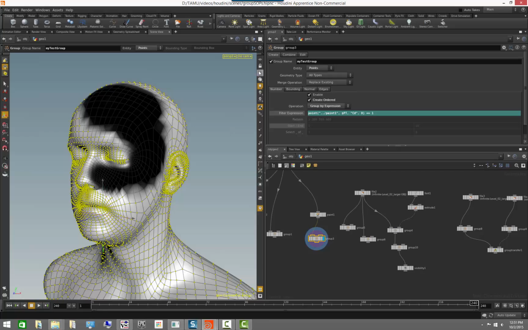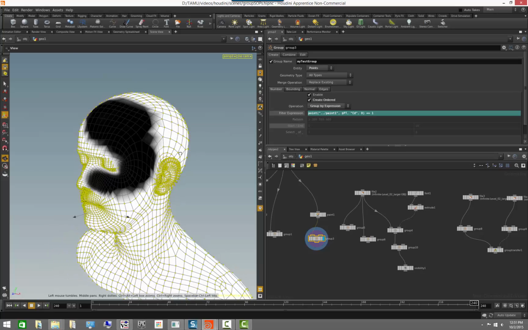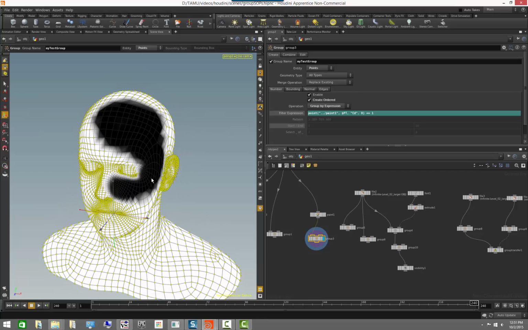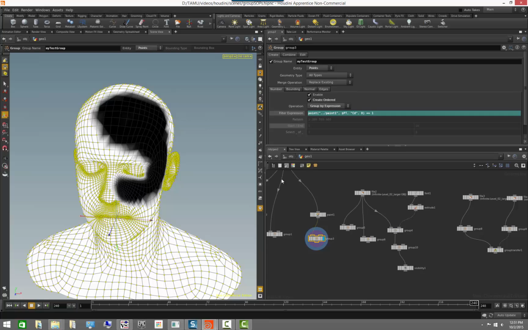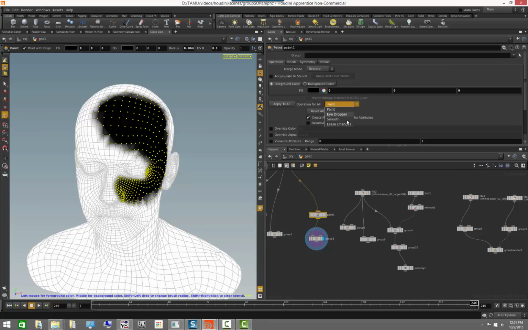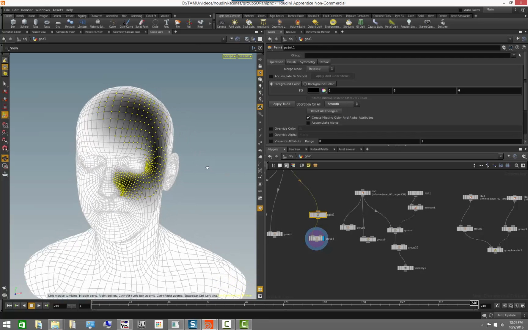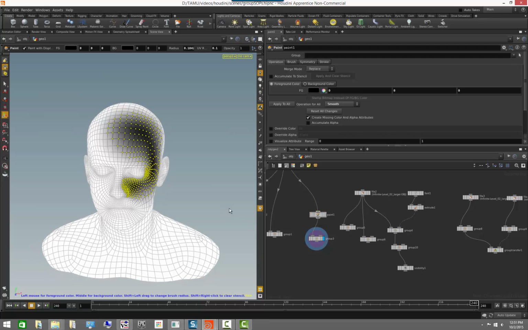If I hide the lighting, you may be able to see this a little bit better as we're doing the brushing. The shading can sometimes be a little distracting. So let's set this again to less than 0.5. And you can see that any operations that we do on the paint, such as smoothing, will affect the way your grouping works. See that? Very cool.